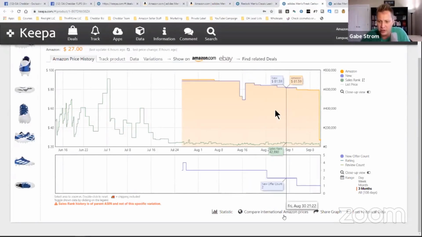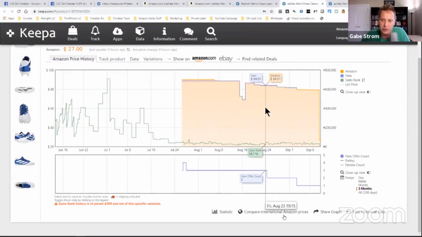So let me address the elephant in the room. What happens when we publish the list to the new flips beta and there's 55 sellers? What are we seeing happen to this, and how are you treating competition on flips differently than normal OA? Right, we haven't really seen what's going to happen. I think the fact that the window is so short, right? And I think the items are generally more expensive than your traditional OA. Most OA items on like Cheddar, you're buying for $10, $15, so people's budget goes further, right?